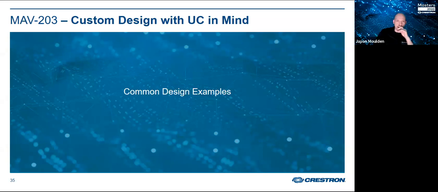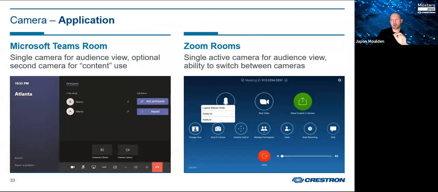Really quick, let's go back just a minute because there are so many questions coming in specifically regarding camera options and number of cameras. So stop right here for a second. From the Microsoft standpoint, you have a single audience camera today. There are no options within the application to switch to a different audience camera. The secondary camera inclusion is for content, which is their feature that allows you to digitize a whiteboard and bring that content into the meeting.